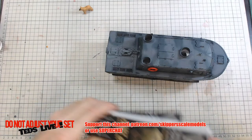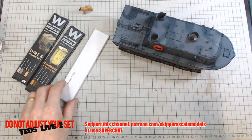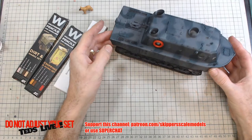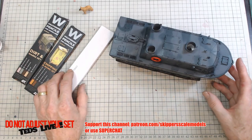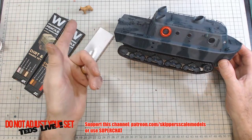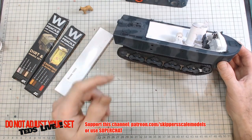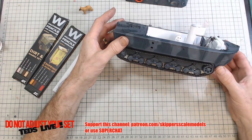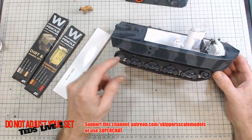I'm going to use weathering pencils because it's less messy than paint, and I can do the messy painting offline. I can get the paints and things out and do that. As has been discussed, I have got a rope fender to go around here, but I can't find the beeswax that was going to coat it to keep all the threads down, so I can't put that on just yet. But when I get round to it, I'll post some pictures up. So keep an eye out on Skipper Scale Models, the Facebook page, and you'll be able to see it. But it may make a reprieve in a few weeks' time, just to do some bits and pieces on it. If the next kit is going a little bit slow, we can bring this back and do some more work on it. But yeah.